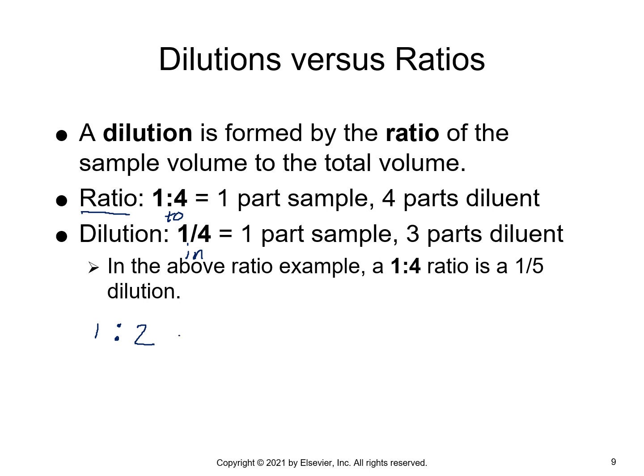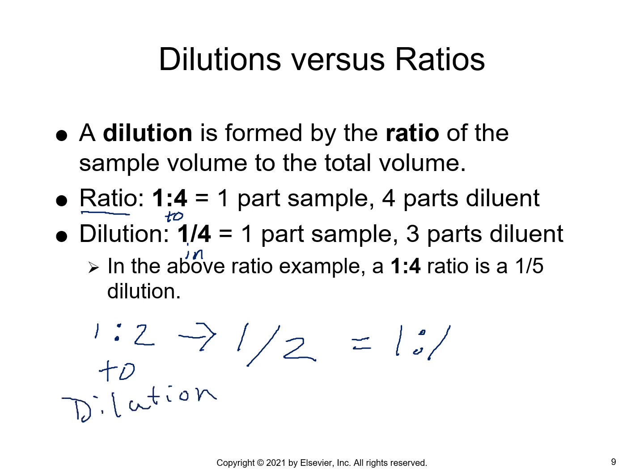But what they are actually referring to is a 1 to 2. So they actually want you to do 1 part to 2 parts total, which is actually a 1 to 1. So when someone refers to you to do a dilution of a 1 to 2, they're actually referring to this as a dilution ratio. So it can get very confusing as far as what someone means when they refer to something as a 1 to an additional part.